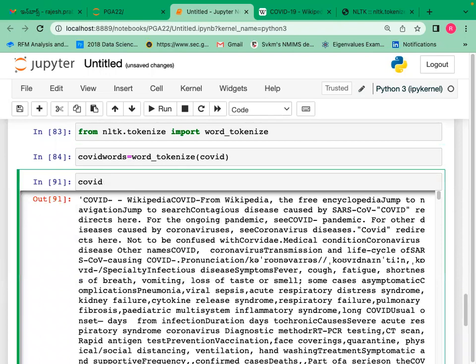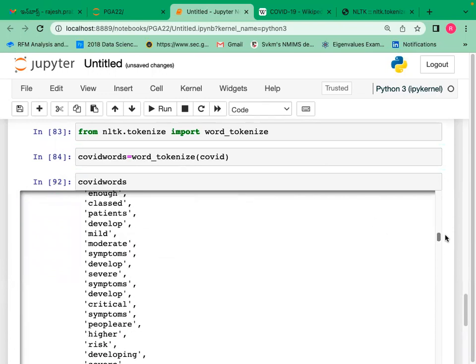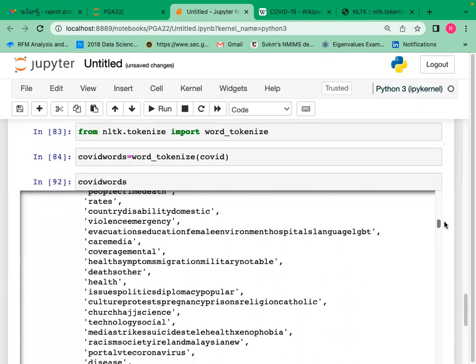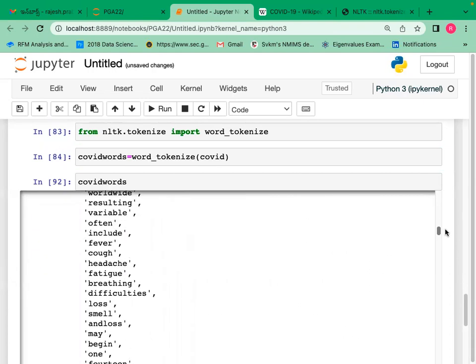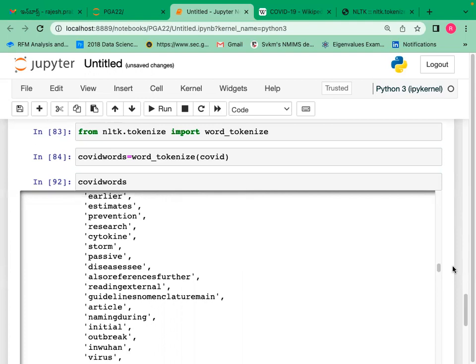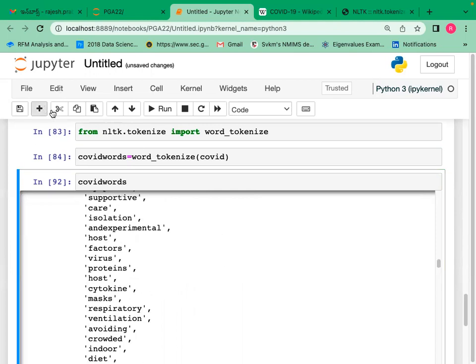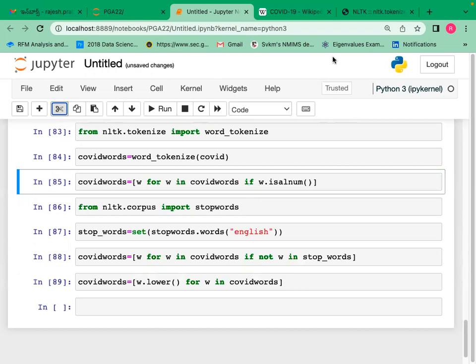So we have broken it into words based on space. The delimiter is space. Each word is in quotes and comma. Stop words means is, a, and, the. We don't want them, right? So a list of stop words is there.